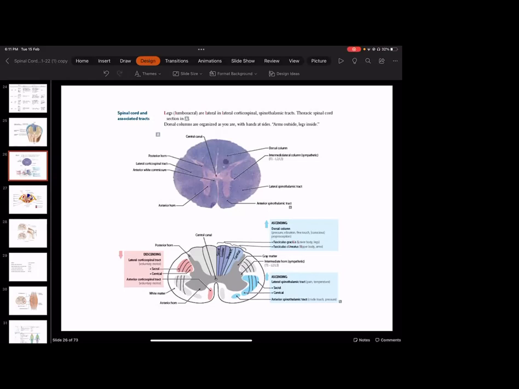So basically you have your spinothalamic tract, which is going to be on this side, kind of in the front side. The spinothalamic tract is basically pain and temperature, okay? In the back, you have your dorsal column. Again, both of these are sensory. So this is just pressure, vibration, pain, temperature, and this one's also proprioception, okay?